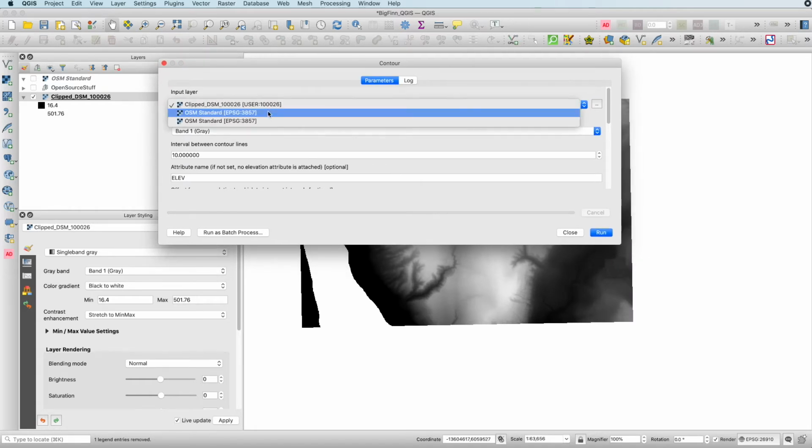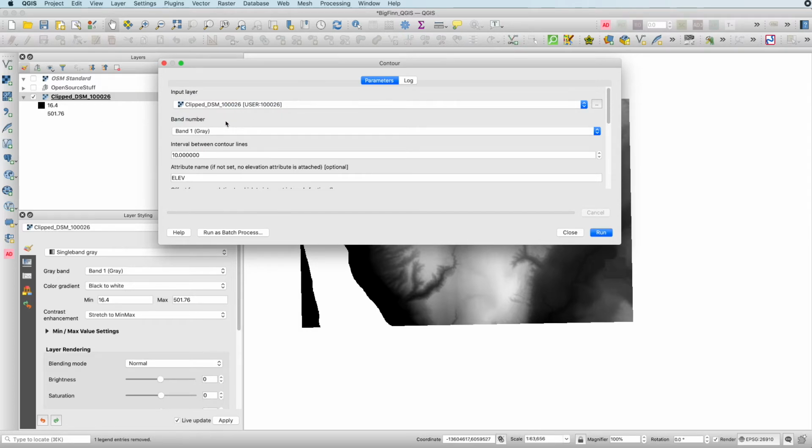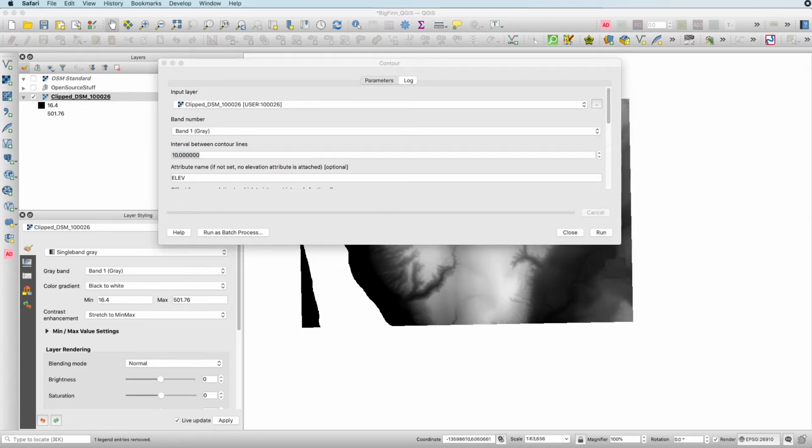The pop-up window will give you any type of maps that can be used for creating contours, and it looks for raster graphics. Raster graphics are the gridded graphics I referred to earlier. There's only one of them that has elevation data, the one we just created, so we'll use that. And then the interval is where you want to put in your interval for amount of elevation for contours of 1.25 meters.